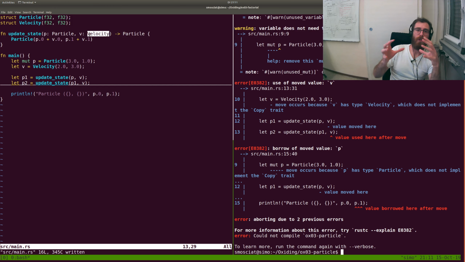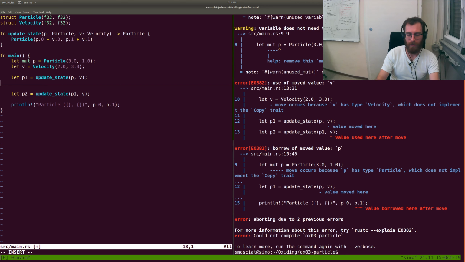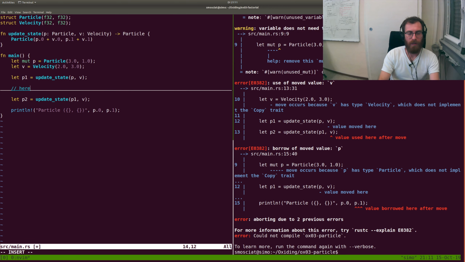Usually in normal C, Python, C++, Java, whatever, you pass this, and then after, in this part here, in normal languages, you can again use v. Just not here, it doesn't work like that. If you pass it by value, then the function gets it. You will never get it back.